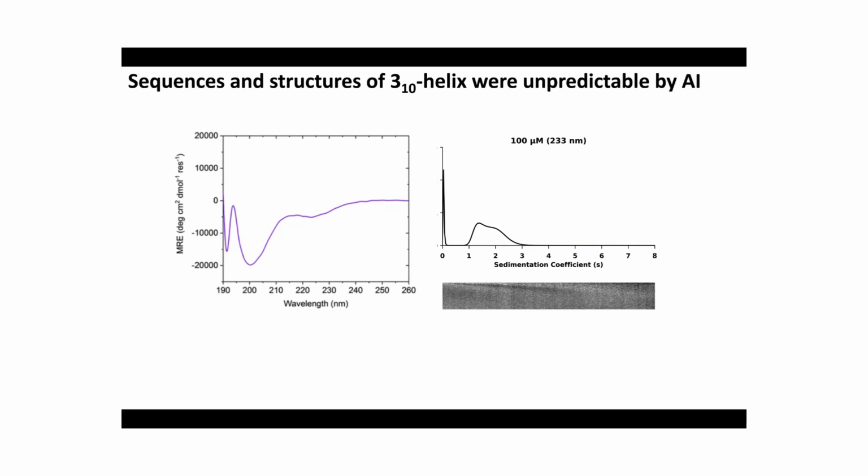Why am I showing you this data? With this, we were trying to show that though the AI was able to solve lots of protein structures, and it's great to have, for all these less frequently occurring structures where people are not working or not enough data is there, we need somebody to generate that data so that AI can get trained on it, and later can start predicting more robust sequences or structures for those types of secondary structures or folds.